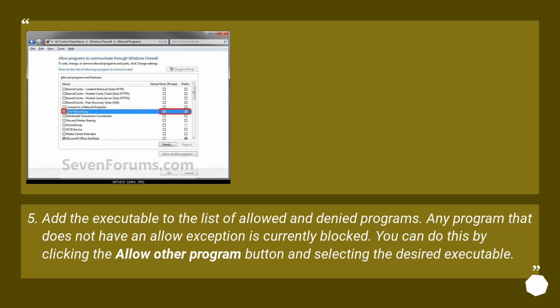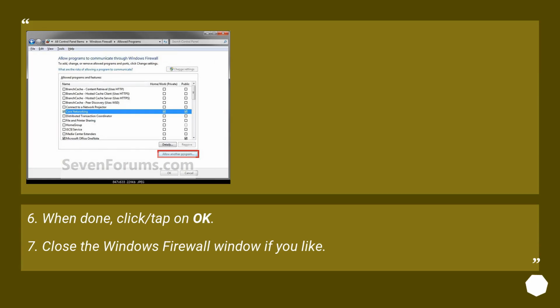Any program that does not have an Allow exception is currently blocked. You can do this by clicking the Allow Other Program button and selecting the desired executable. When done, click or tap on OK. Close the Windows Firewall window if you like.